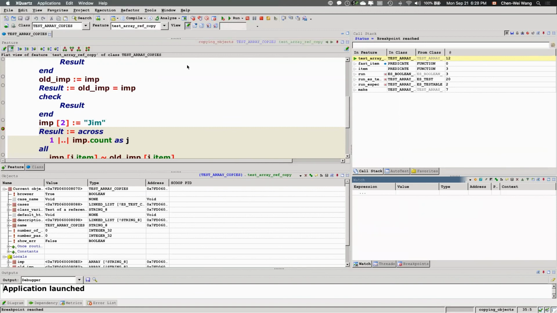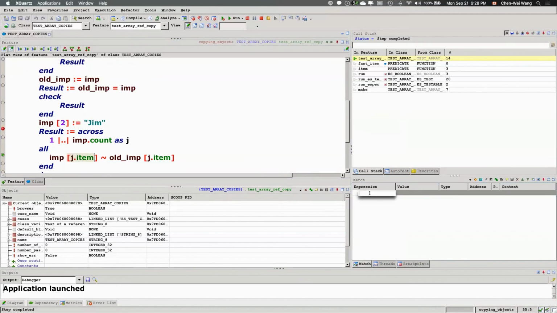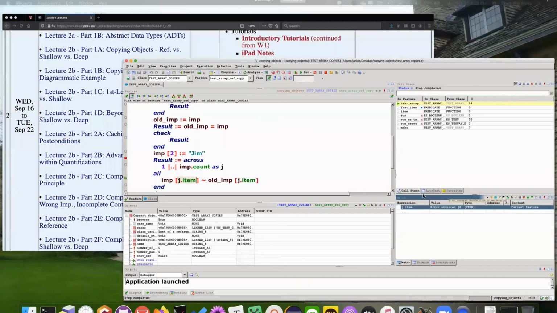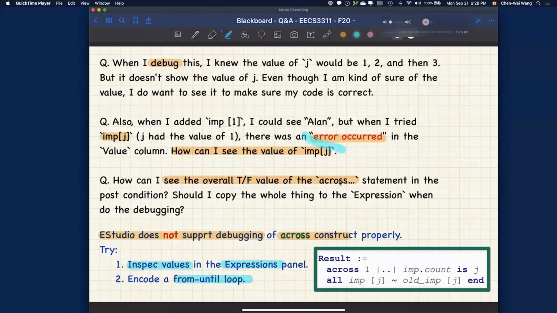Now for this particular part, if I simply say one step at a time, step over, and then step over again, you would think that if we are currently over here, I should be able to know what the value is for J, for example. By the way, I'm using the across variable over here rather than the plain loop, so that's why I need to say J.item. We also explained that in the lab 0 tutorial video. If I simply say J.item over here, it's going to show under the watch expression: error occurred. That's exactly what you guys asked about on the Google Doc, the error message saying error occurred. That's exactly what you experienced.